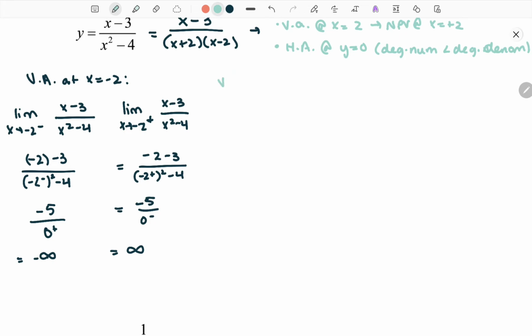Let's look at our other vertical asymptote really quick. It's going to be the same kind of idea. I'm at +2. I'm going to look on the left side of +2 of (x minus 3) over (x squared minus 4). Plug things in. I get a -1 on top. Something slightly lower than 2 squared, subtracted 4, is going to give me a negative value. So this thing approaches positive infinity from the left side. And it's going to approach negative infinity from the right side.